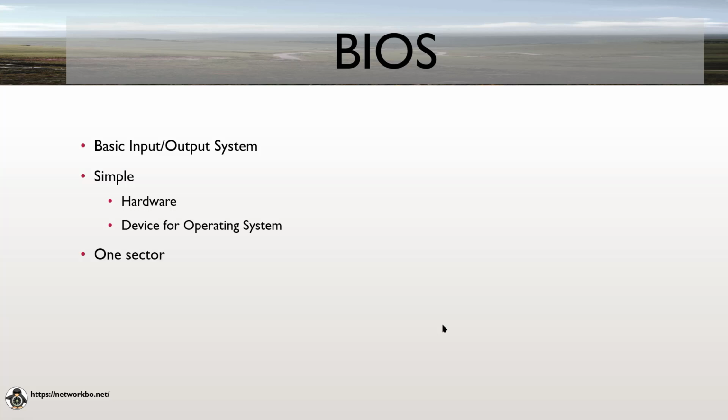The problem with BIOS is that it can only read one sector's worth of data from the hard drive into memory to run. That's not enough space for an entire operating system. Because of this, Linux and Windows split the boot process into two parts. First, BIOS runs a bootloader. A bootloader is a small program that initializes the necessary hardware to find and run the full operating system. Often it's found on the same hard drive in another location, but sometimes it's on a separate internal or external storage device.